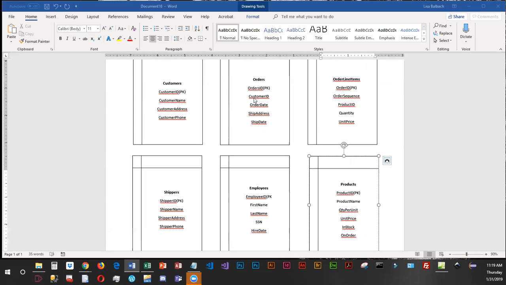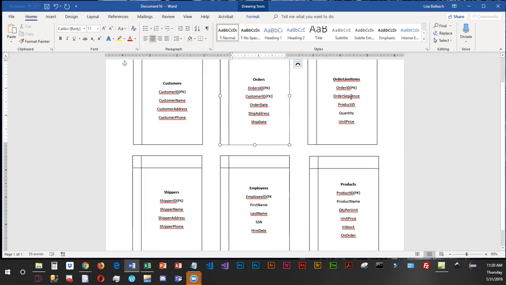So to connect customers to the orders they placed, we're going to use the customer ID. So in our order table, that becomes a foreign key. To connect the orders to the line items, we can use orders, okay, but that's going to create a little bit of an issue for us because it's a one-to-one relationship, and chances are a customer is going to order more than one item, or we hope they'll order more than one.